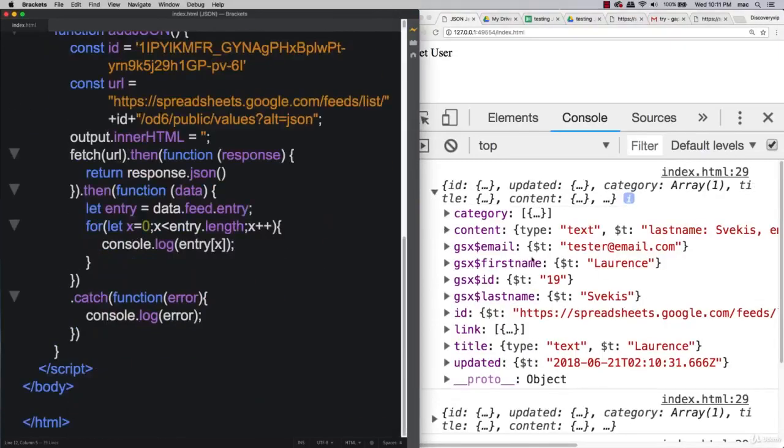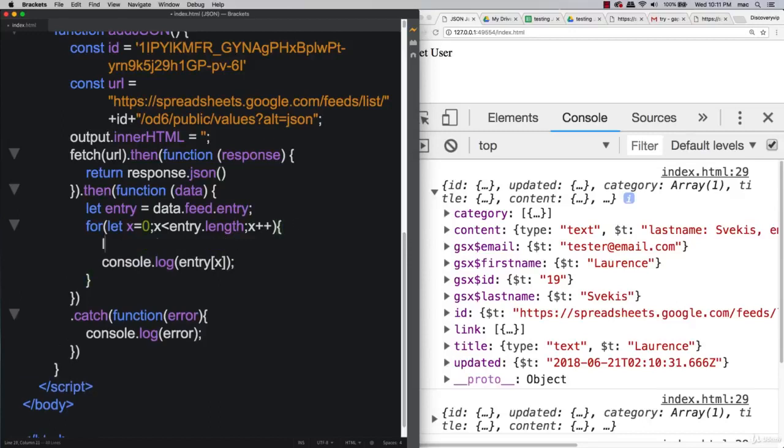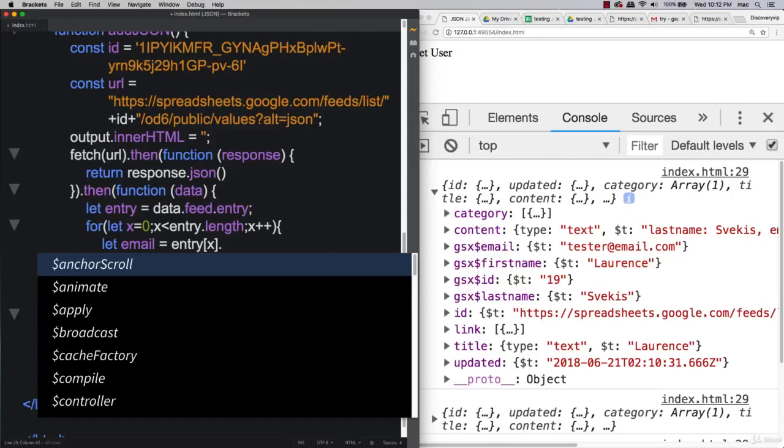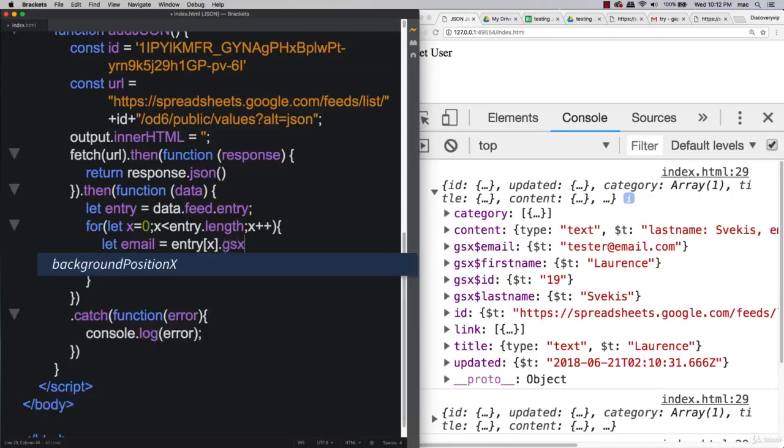So what we want to do is we actually want to output this information into our HTML. So we're going to do it really simple this time, where we're just going to grab all the items. So let's do let, and we'll do email. And so email is going to equal entry at index value of x. And then we can grab the value of it by using JSX and then grabbing that email object.